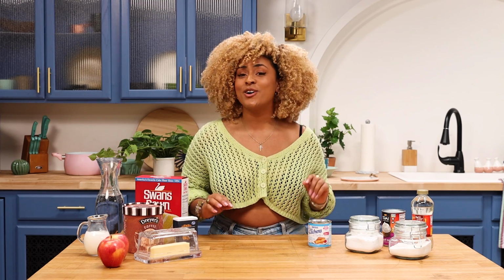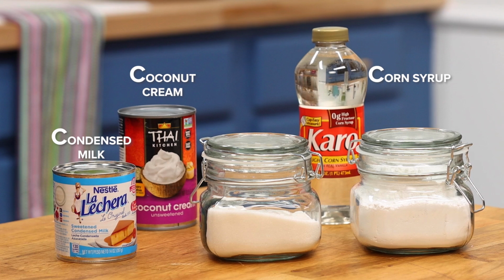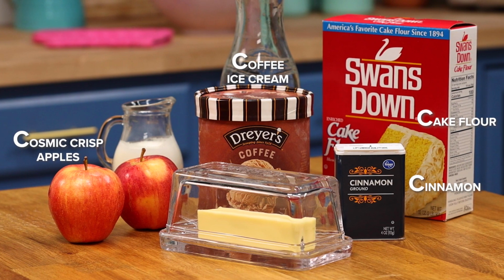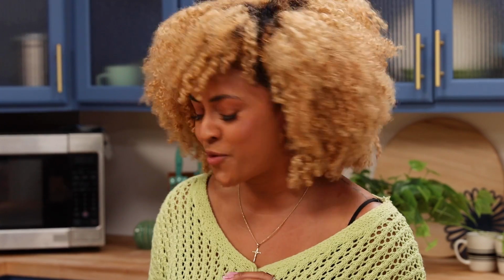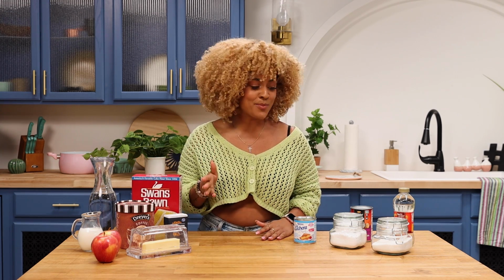All right, everyone, so I am back at the kitchen and I am ready to get started. I got all of my ingredients with the letter C and I narrowed it down to some that I really think I can make something special with. So I got some coconut milk, my cake flour, which is gonna be the base of my empanada. I had to get my coffee ice cream, of course. Tasty was nice enough to give me some pantry staples. We have some water, some butter, and some sugar.